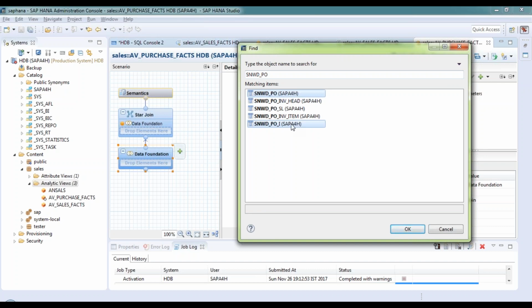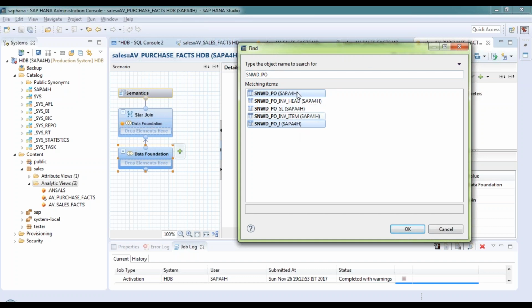Make sure that the schema selection is correct, guys. You may have multiple schemas where the same table may exist, because a schema also provides a namespace at the database level. So if you're using a local HANA DB in your company, you may find the same table in another schema also. So be a little careful. You have to make sure that the schema name is displayed in the parenthesis. So that's the correct schema you should choose from. Okay, so that's my schema.